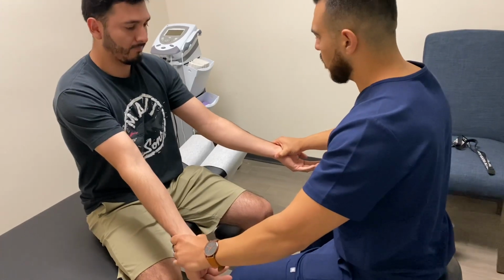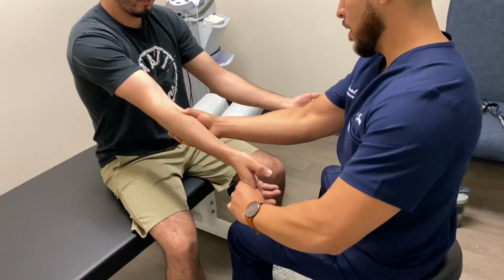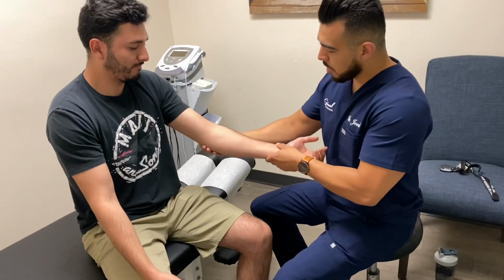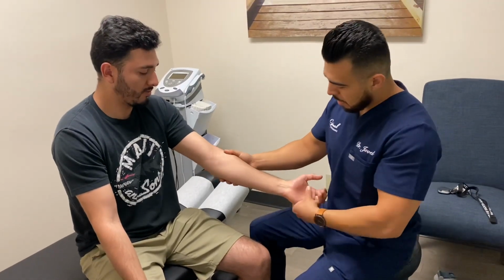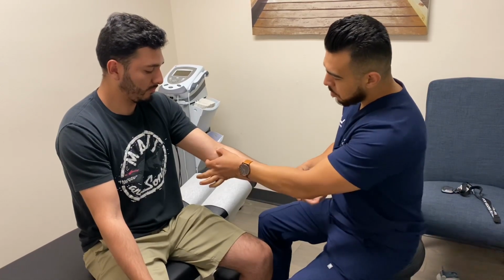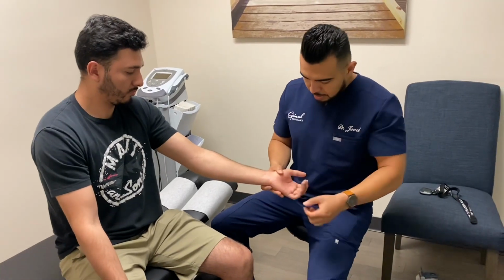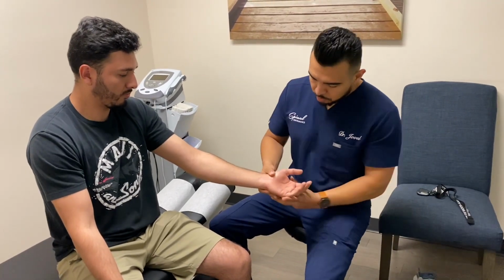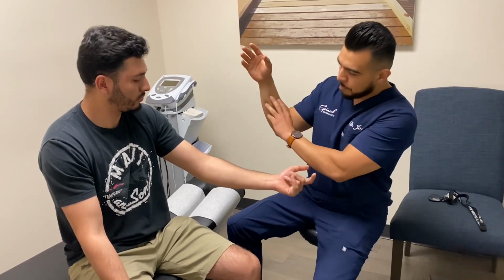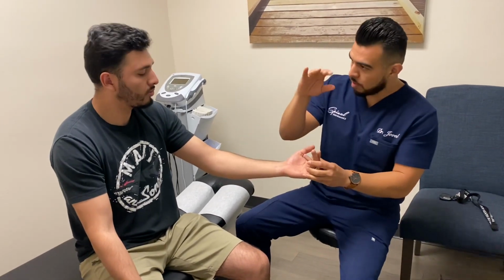You've been using it a lot, huh? See, this one has more flexibility, although it is tight at the flexor right here. But this one's hard for it to even extend all the way. And if I pull it back, it'll start pulling from here. So we have muscles that start here at the inner part of the elbow and shoot down to the end of these fingertips. It goes right through the carpal tunnel. What they do is cause all this movement. The reason the fingers are able to move is because of these muscles.